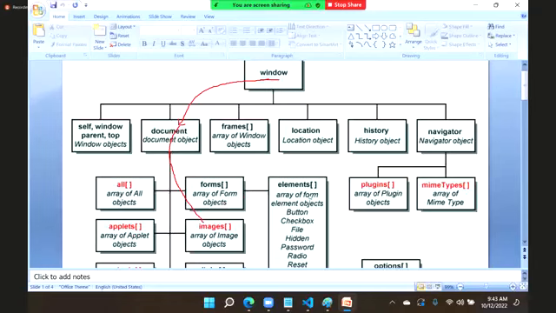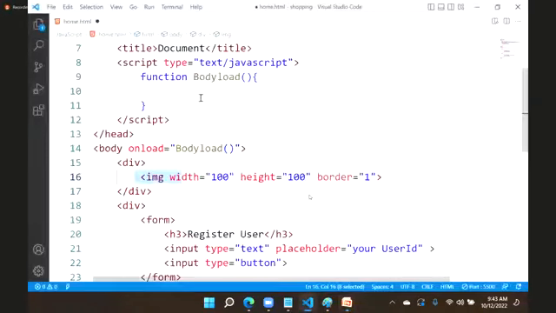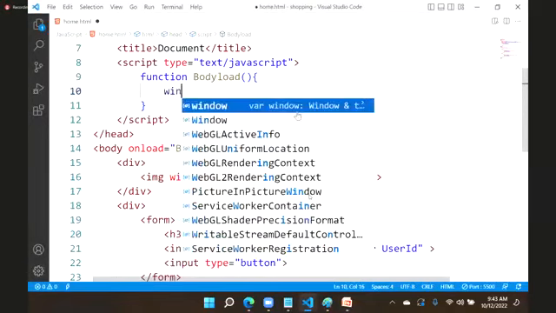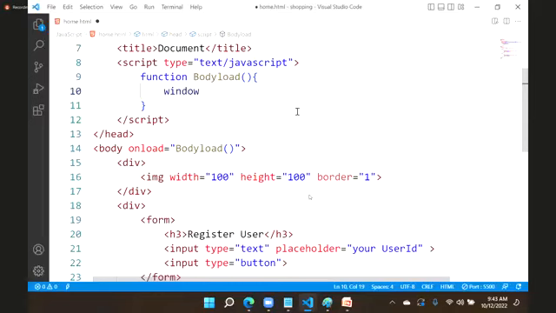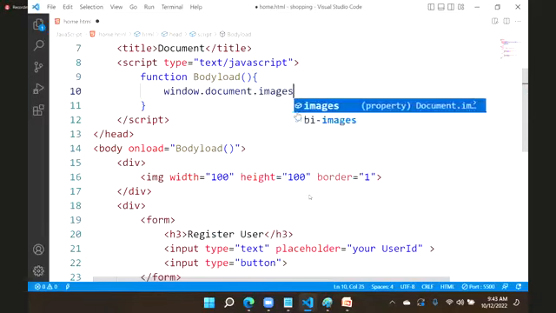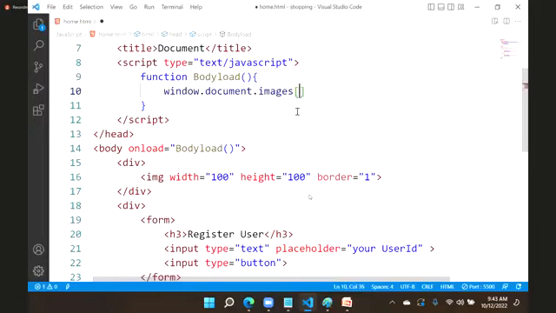So JavaScript can refer to HTML elements by using that hierarchy. I am using window.document.images. Images is a collection. In our page, how many images are there? One. That means its index number is how much?